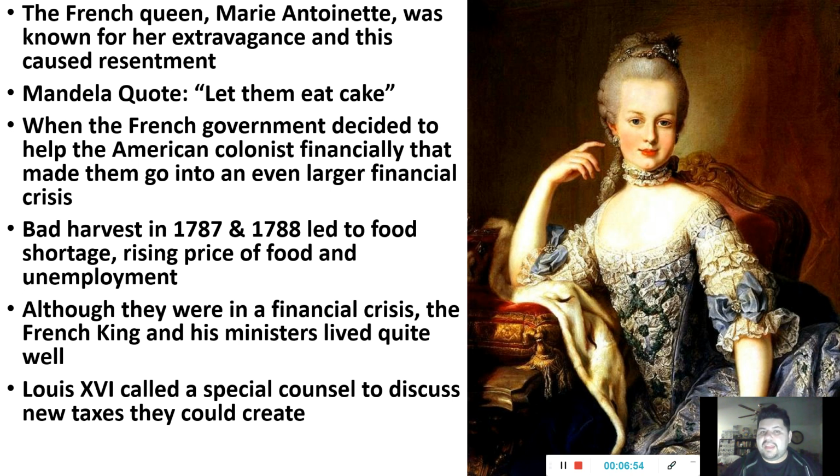Because you have to remember, at this time, Britain was the biggest, baddest army in the world, and they're about to lose. It seems like they might be losing to the American colonists. So the French jumped in and said, yeah, we'll help you out. So that put them more in debt. And to make matters worse, they had two back-to-back years of bad harvest.